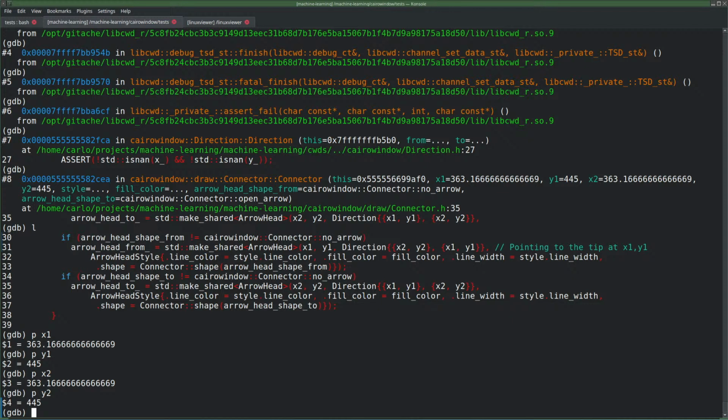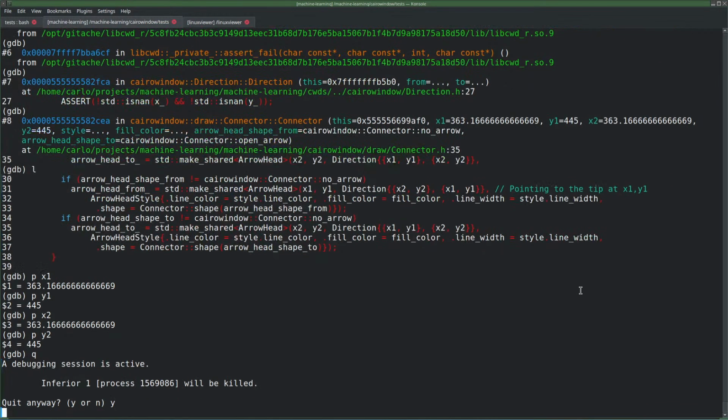These are pixel coordinates. Yeah, that might be the place.